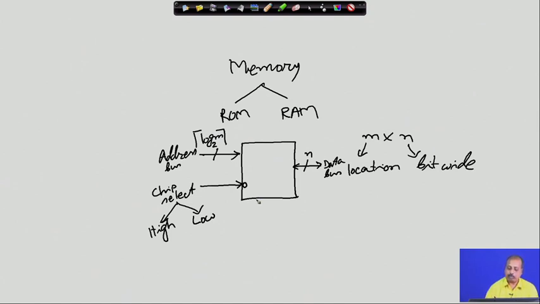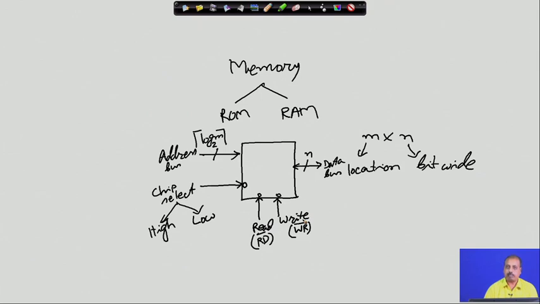Also, depending upon the type of operation that we want to do on this memory, we will have two more control lines. One is called read and the other is called write. They are generally represented as RD and WR. In most cases these read and write controls are active low, so there are bubbles here, and we get the lines as read bar and write bar.